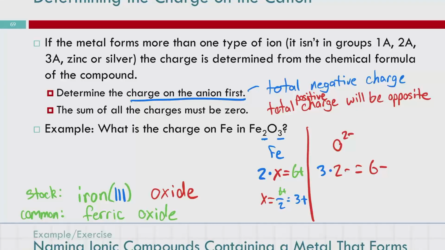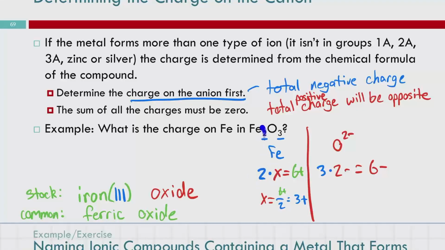It's in group 6A, 6 minus 8 gives us 2-. Or we would be moving over 2 spots to get over to the noble gas column. That's adding 2 electrons. Electrons are negative, so that's a 2-. So we get the O2-. We've got 3 of them times 2-, total of 6- charge. Our iron, the 2 of them together have to balance out this 6-, which would be a 6+. That 6+ charge is going to be distributed across the 2 of them that we have.